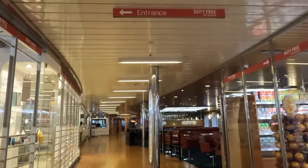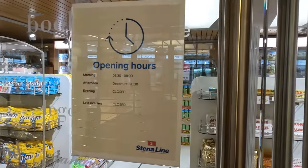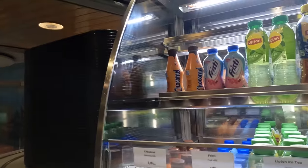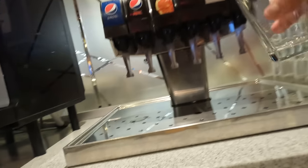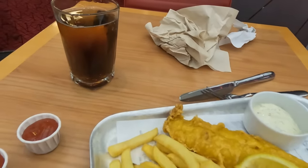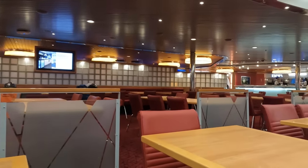Several duty-free shops are located on the ship, however they shut at 8pm and aren't due to open again until 6:30am Central European Time, so an hour before I'm due to leave the ship. My main reason for coming down here is the onboard restaurant. There's great variety here and plenty of options for those with specific dietary requirements such as vegetarians. In the end I decided to go for the rather fitting option of fish and chips, which cost me £15.08, £4 of which was for the Pepsi with no refills — though you're always going to pay more for the convenience of eating on a ship.